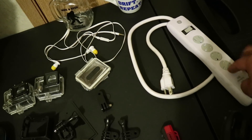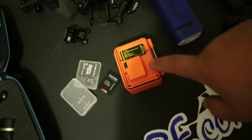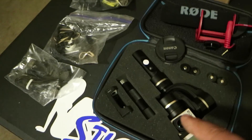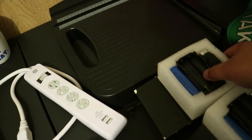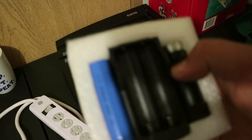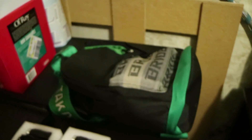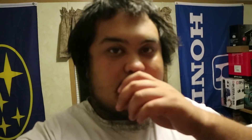I have a power strip just for charging all this equipment — the battery packs, cameras, gimbal, all that stuff. It has two USBs and four plugs. There are headphones, the gimbal has a limited power source so you have extension cables, a pipe extension, batteries and a charger — I bought two of those. Last but not least, my backpack that I carry all my camera gear in. That's basically it for the camera equipment.